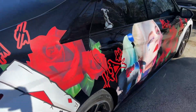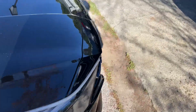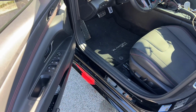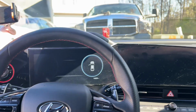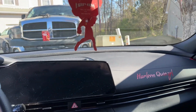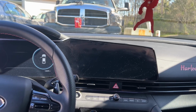Yeah, man, the car is coming together. We haven't done much on the outside yet. Like I said, there's underlights, but I do have to rewire them right now. But that's about it. Modifications like engine mods, we haven't done any yet. She is planning on it, so that will be some of the next things. If you want more information on this car, I did do a car review on it, so just let me know. You got to see what I mean by the lights auto cutting on when you open the door. So I'm gonna have to get those off.